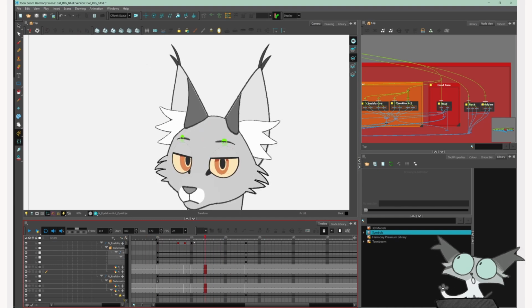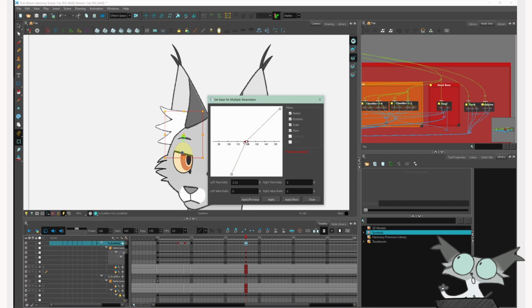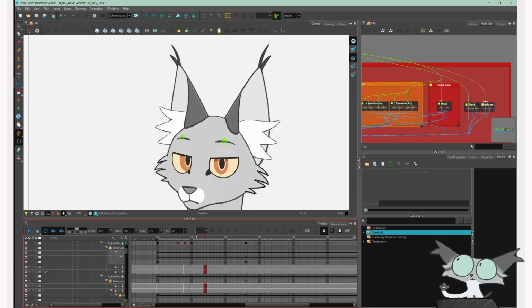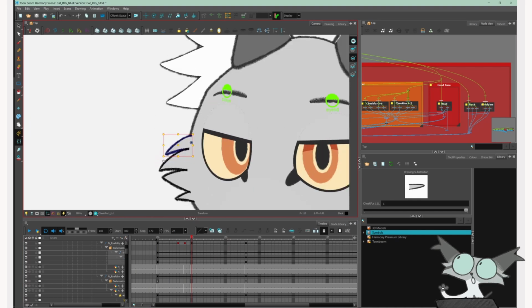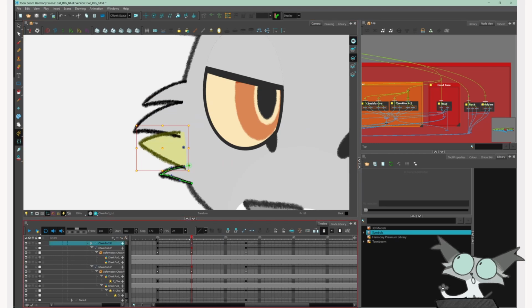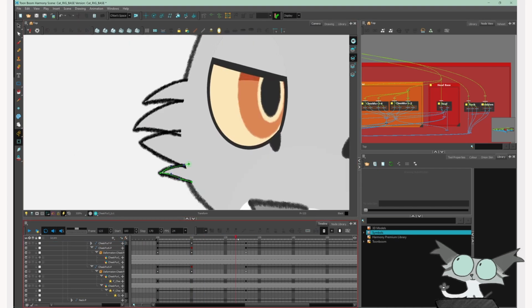Then I can go into the next one, and I might set an ease out for this one, so it eases into that. And when he turns his head like this, if he puts any weight down or anything, I rigged it so that all of these bits of fur are animatable, movable. So in between keyframes, I'll move these around and set these with their own tweens, because these are all their own individual drawings on the timeline down here. So for example, this bit of fur will have its very own tween down here.